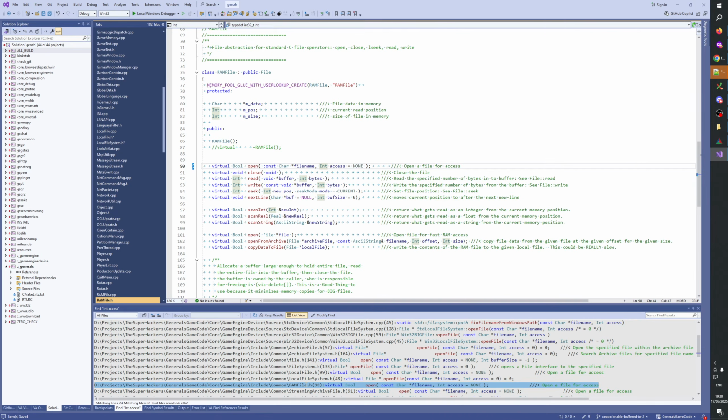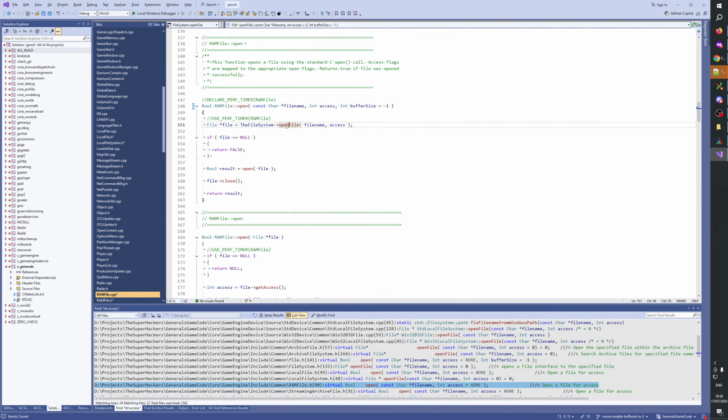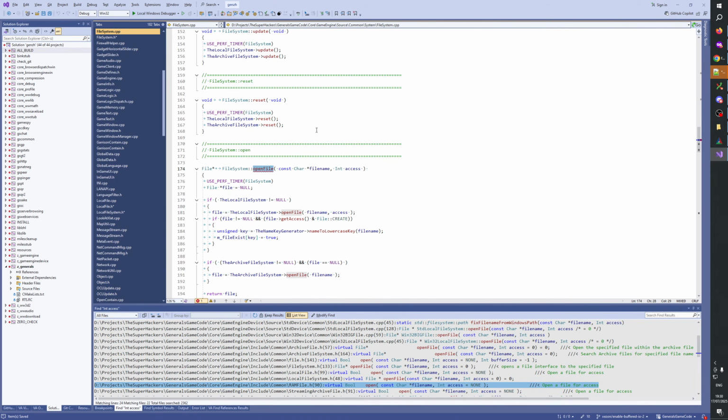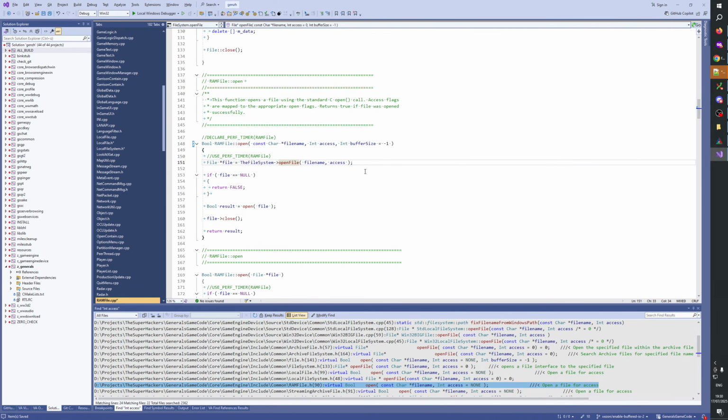What about the RAM file? This one builds on top of this, so this one needs it. This one also needs its buffer size.